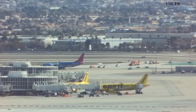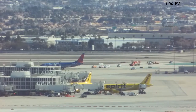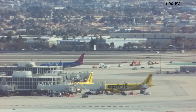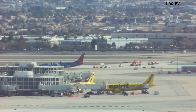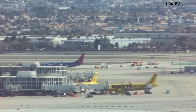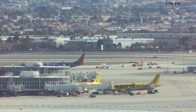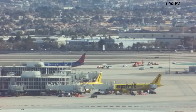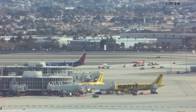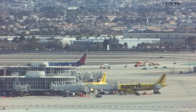Pepe on 14 up and landing assured, thanks for the help. No problem, thanks. 2 Kilo Charlie, contact departure. Contact departure, 2 Kilo Charlie. Zero Romeo Golf, where do you park? Zero Romeo Golf, cross 1 left, and hotel behind the Citation, ground point 1. Right, cross runway 1 left, and you'll be behind that.